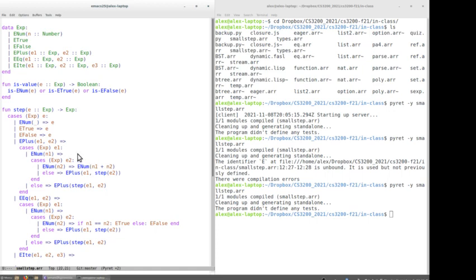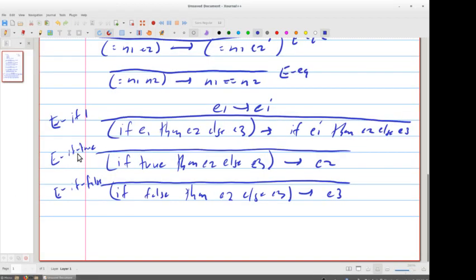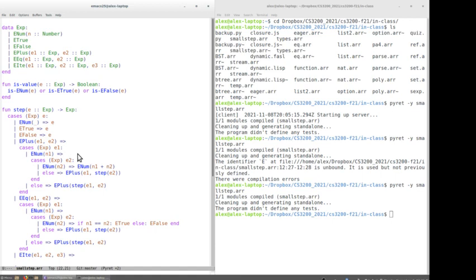Like suppose that we were in the plus case and E1 was a Boolean value, right? So then we wouldn't hit this case. It's not a number. We would hit this one. And so we're kind of like trying to apply the first rule. So, maybe it would be better to not do that. But if you look at what happens whenever you try to do that, well, step E1, if E1 was a Oh, there's a syntax error there.